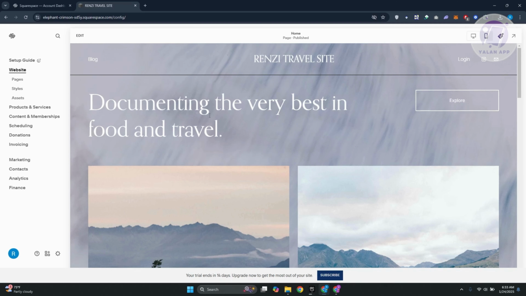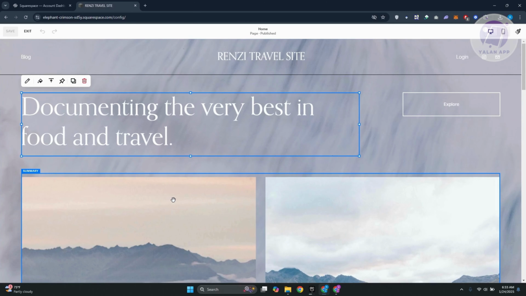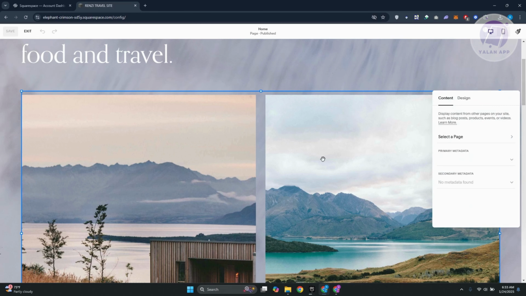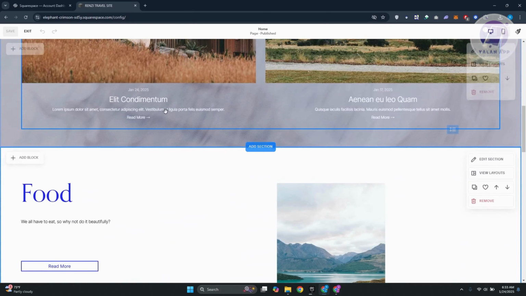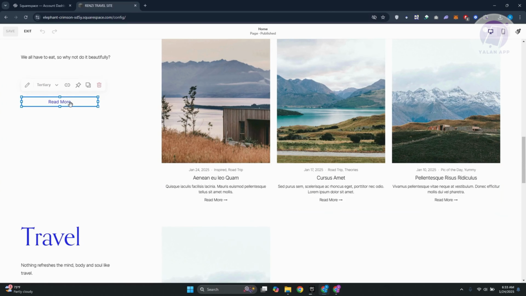But if you want to manage your website, edit it yourself, you could click on edit at the top left here on your page, and from then on you could click on blocks, click on images here. You can even pin them, you can even align them vertically, edit them if you want. For example, you could specify the content, the design for it, what the look's going to be, carousel, number of items per box. Depending on what element you selected here, this will affect how the design will look. Now you could click whatever you want here.